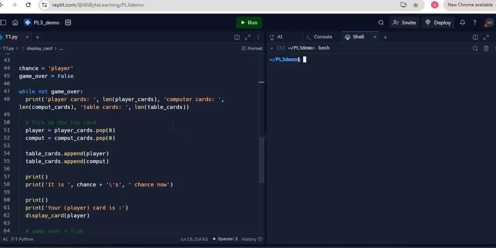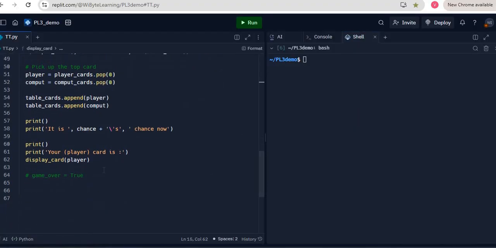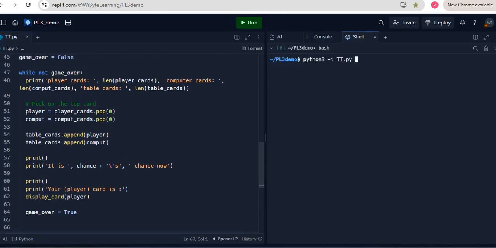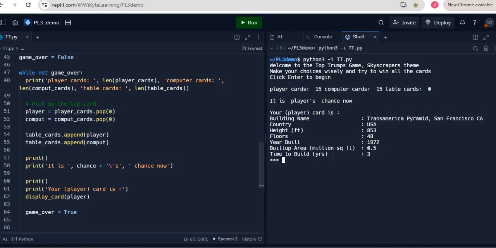Remember, however, for me to be able to run this loop, this is right now an infinite loop. I just want to run it once just to test my function. So I will, for now, temporarily go and set this game over to true. Otherwise, there's an infinite loop. It's going to cause problems. When I run this piece of code, I click enter, my cards are displayed quite nicely, my player card here specifically, because all the keys have been nicely aligned, and this looks pretty cool. That's exactly what I wanted.